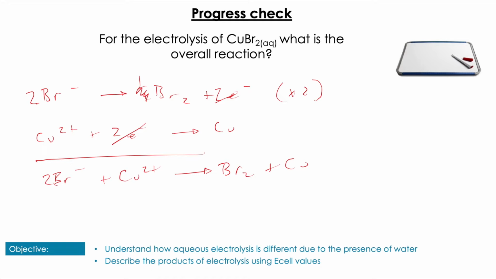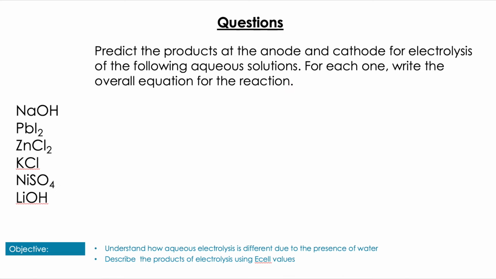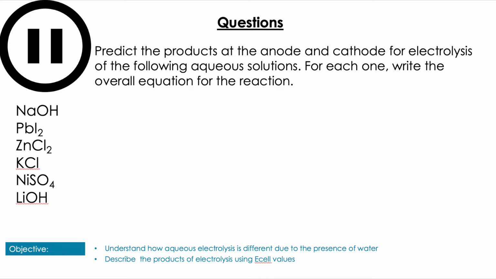Now, all of this can take a bit of time to get used to and process multiple different parts of a question or parts of an equation. So here are some questions that I just want you to practice on for predicting the products of the anode and cathode for aqueous solutions of these. So if you pause the video here and just take some time and really give this some practice.